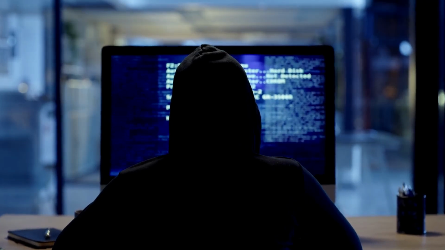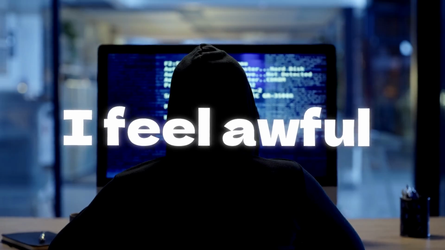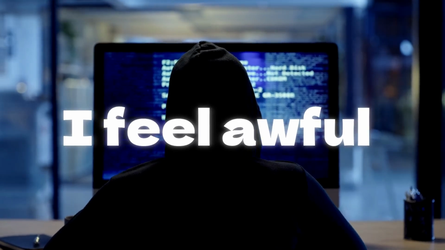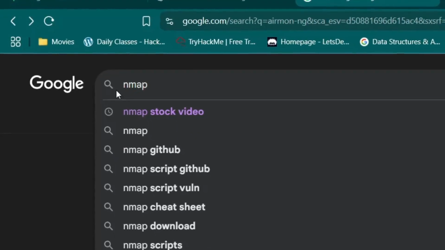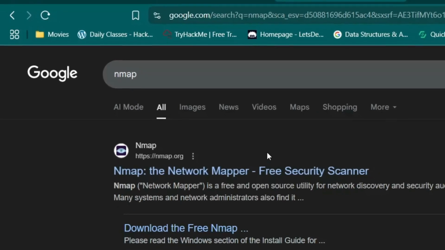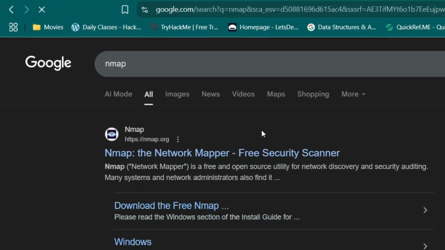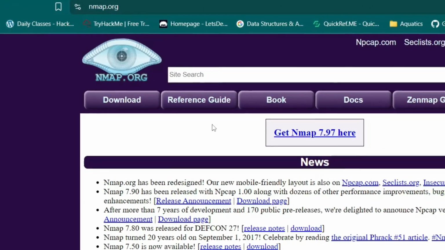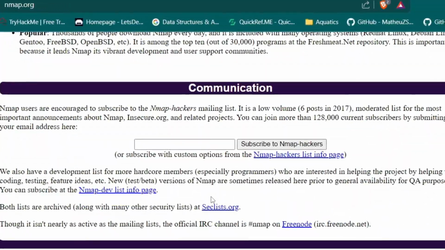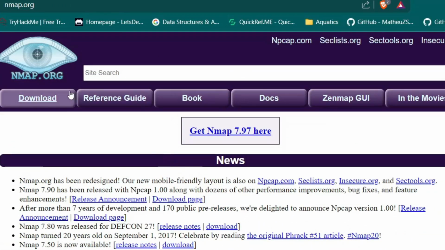Section 1. The "I feel powerful" phase. Number 1. Nmap. The OG, the hacker's handshake. First time running Nmap and getting an open port: "I have the power." Reality? You just found an open printer port in your college lab. "Nmap -sV, port 22 is open. Guess I own NASA now."